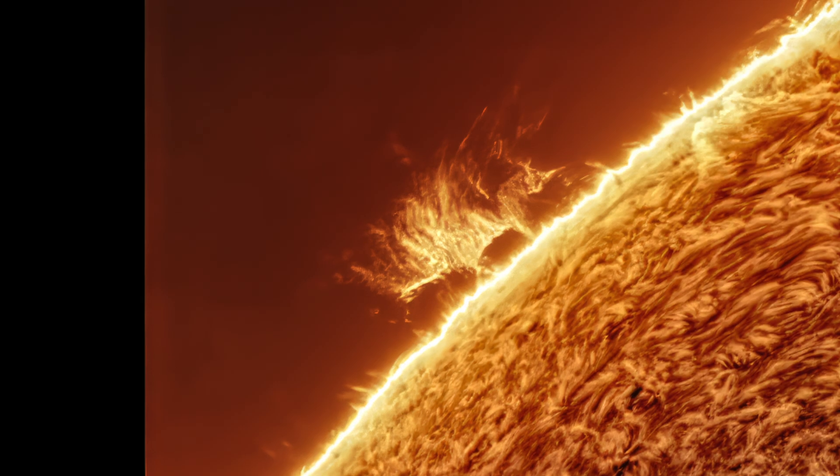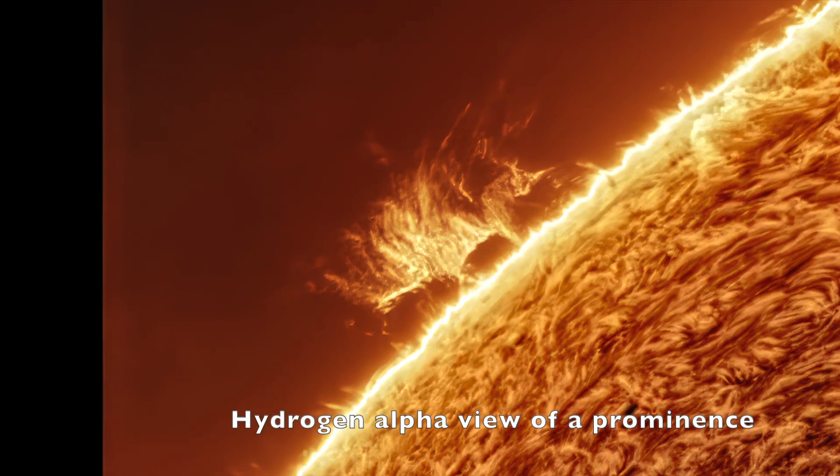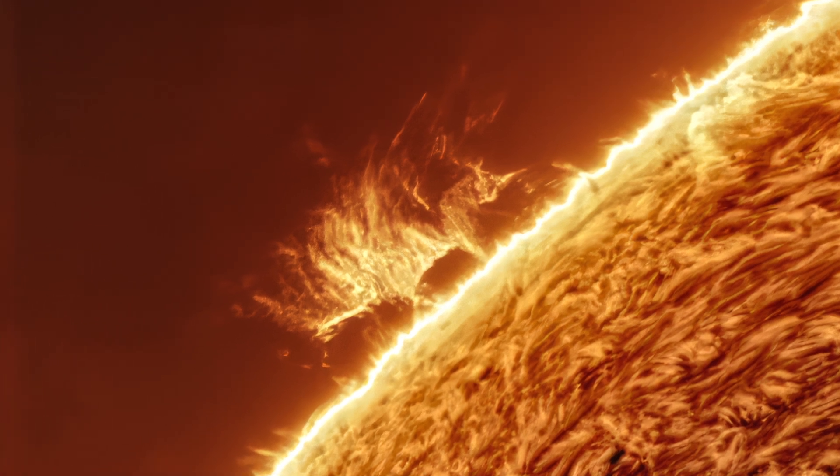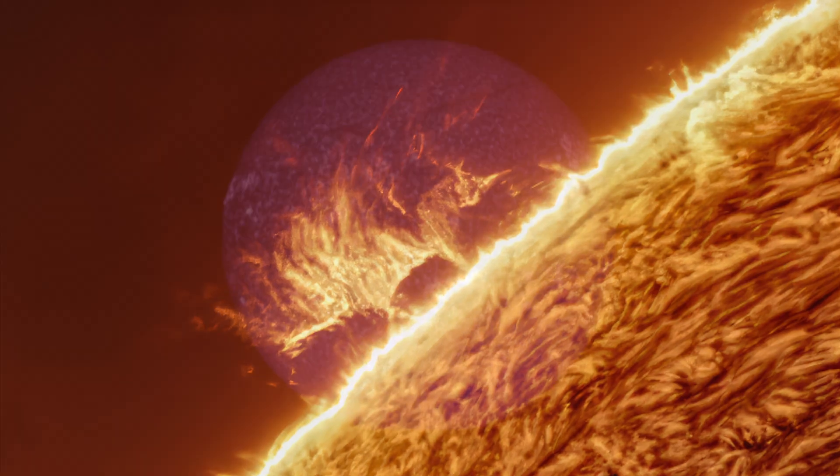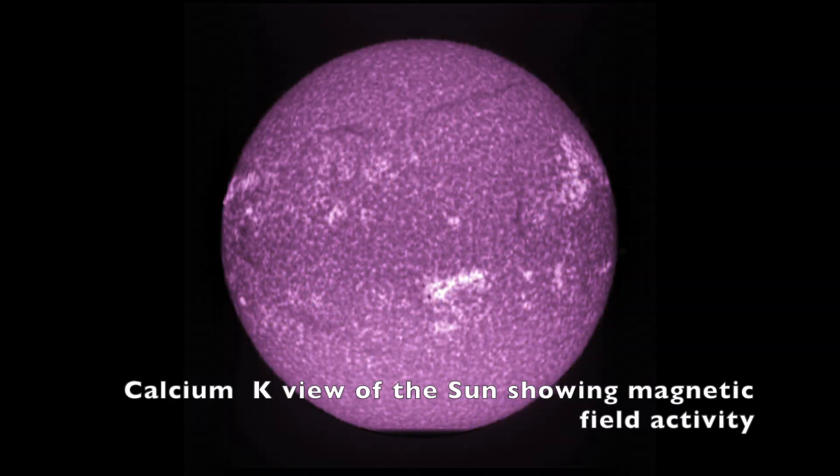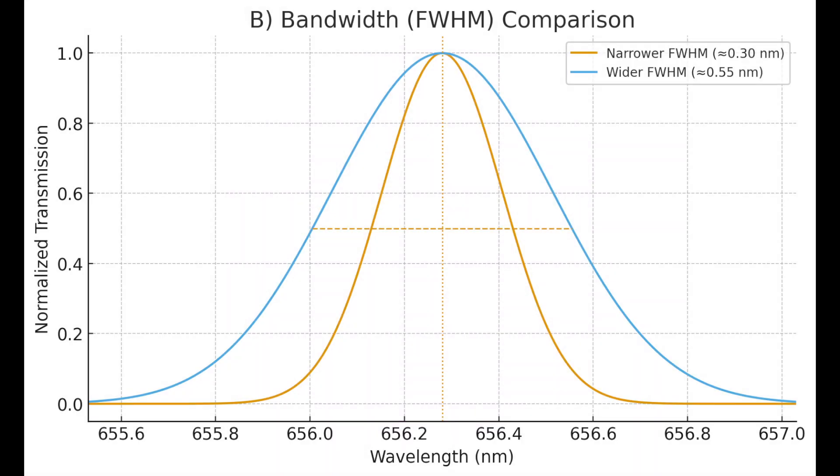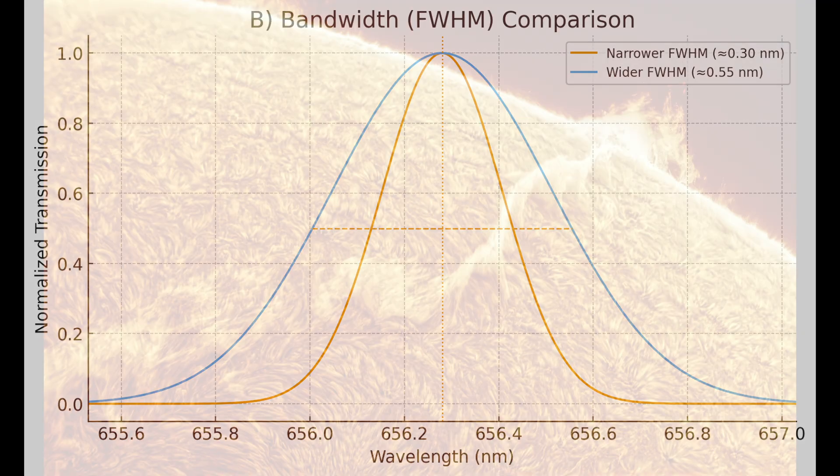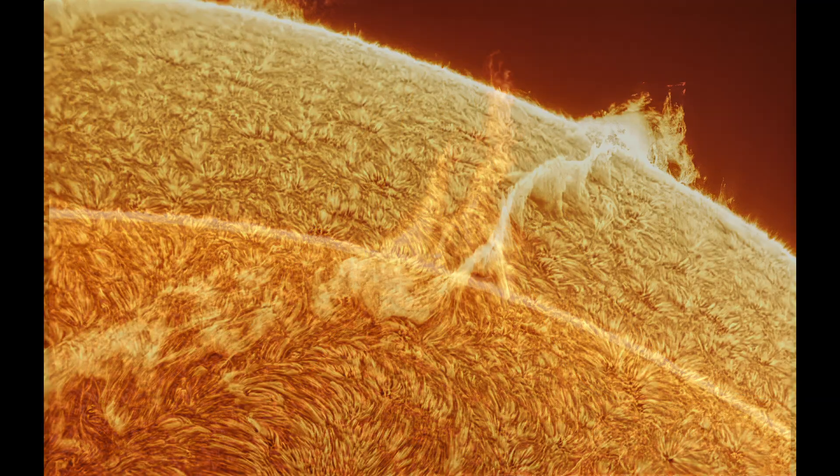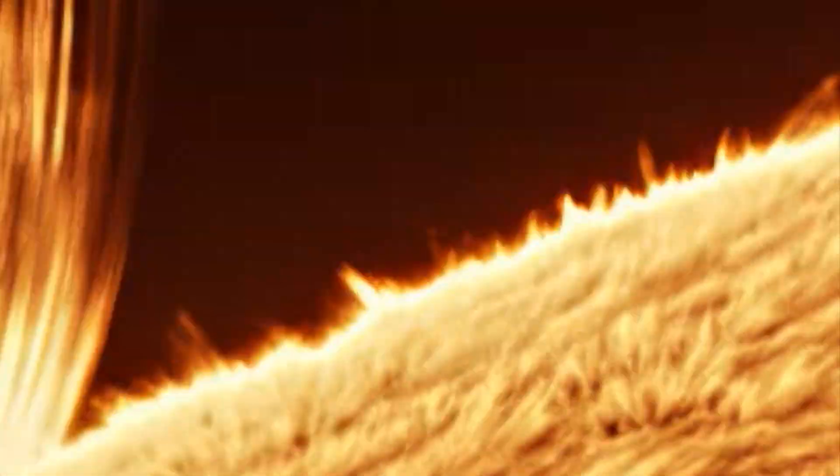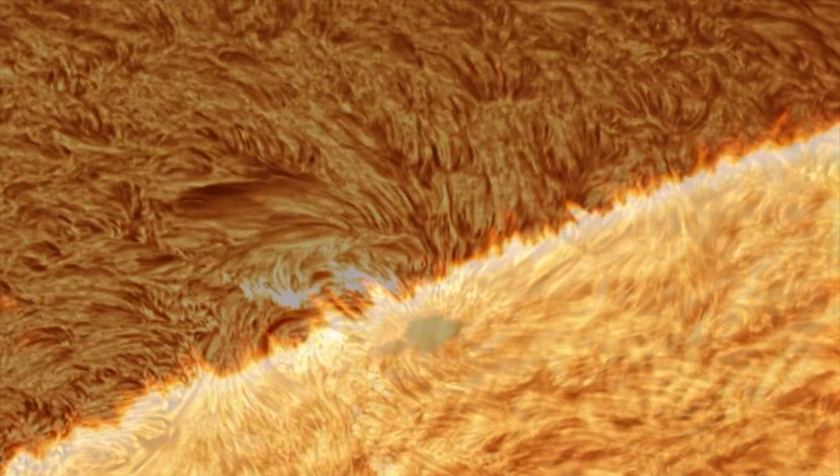The other way to observe the sun is at a selective wavelength. Most people doing narrowband look at the hydrogen alpha wavelength, which is what we'll be discussing in today's video. A small fraction of solar enthusiasts like to look at calcium K and other more obscure wavelengths, but those are outside the scope of today's discussion. Most people observe at the hydrogen alpha wavelength of 656.28 nanometers, which reveals filaments, prominences, flares, spicules, and active regions.